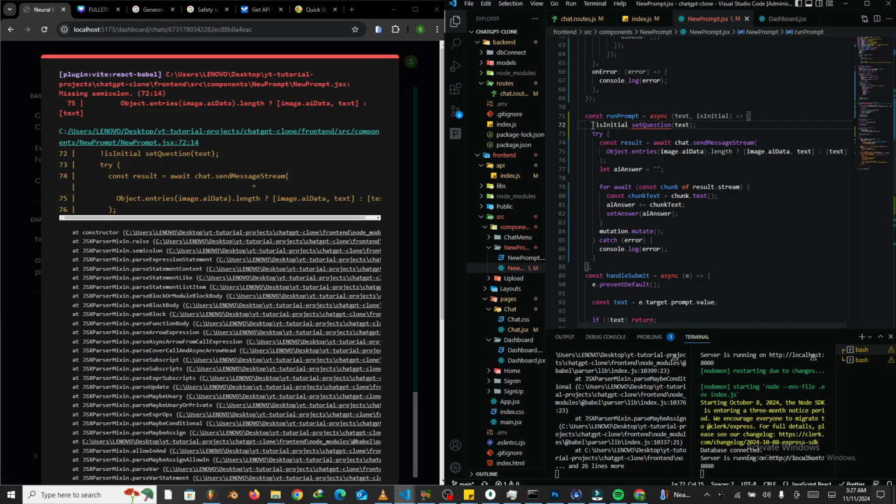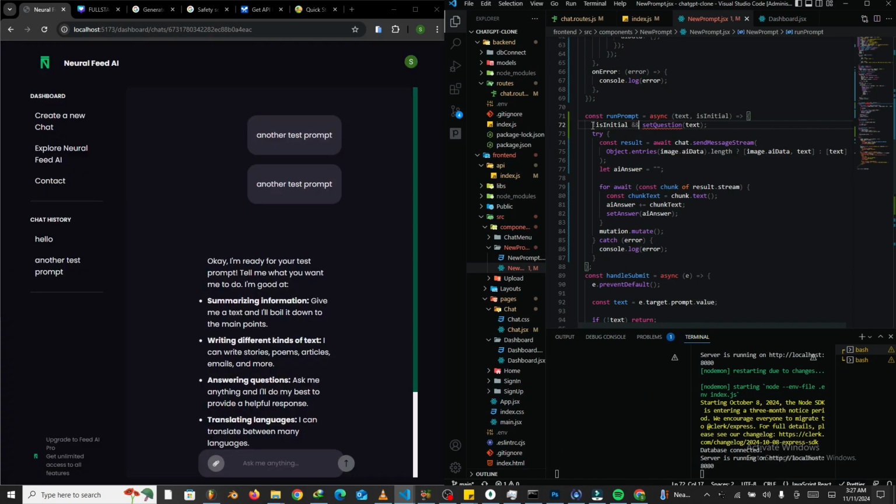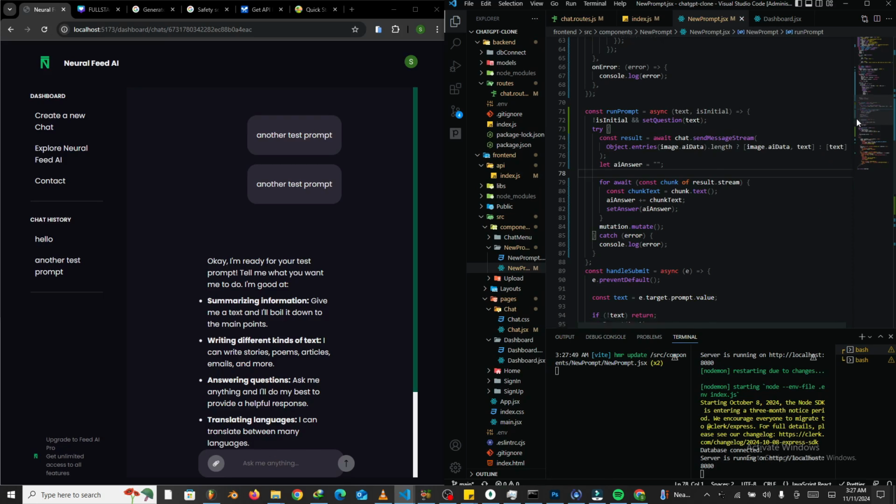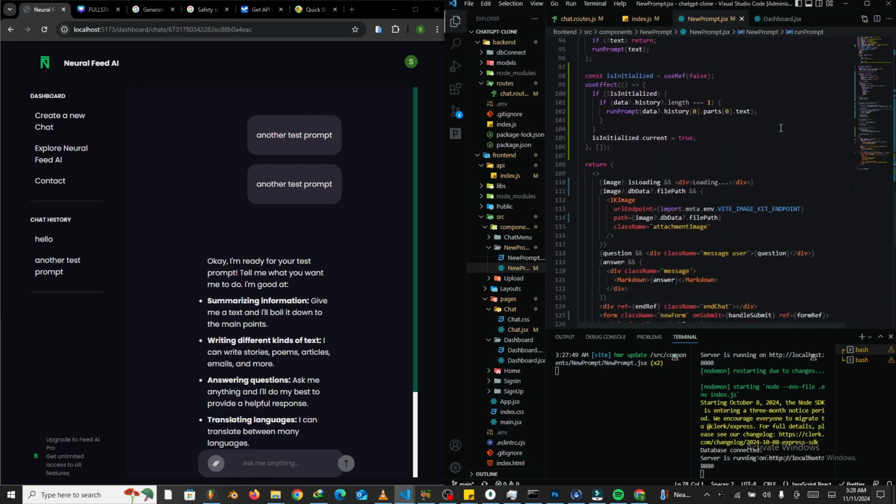If there's no initial text, we want to just set the question to the text, the new question that we are trying to alter, or the new prompt that we are trying to pass here. But if there is not any, we just want to pass the already existing one. So for that, we'll just come here and set that to true.